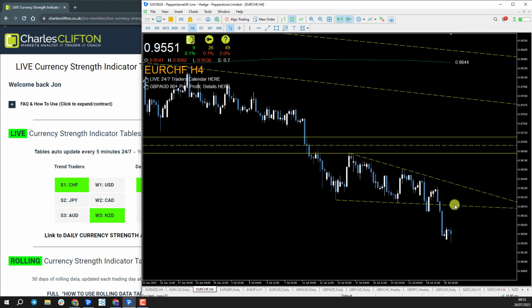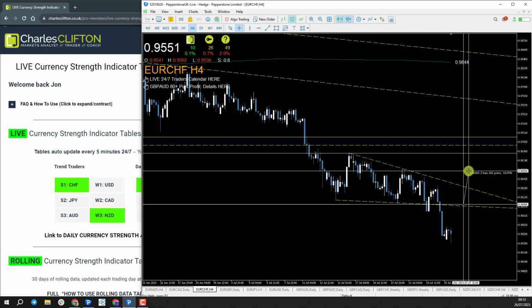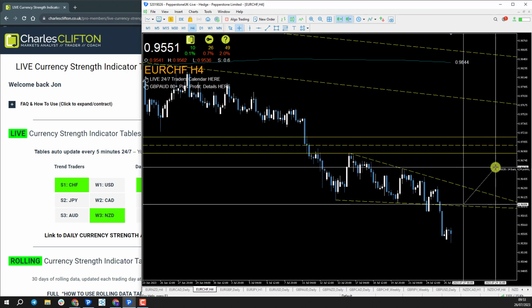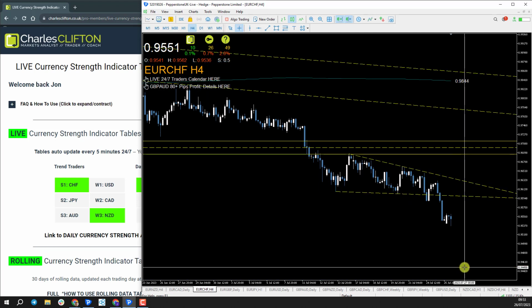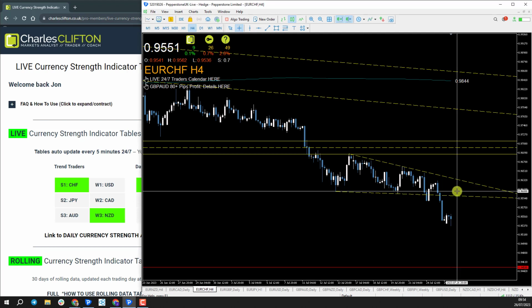What I would say is if we go down to the 4-hour time frame, you can see we created this kind of squeeze triangle pattern in there. Price has broken down through that pattern now, so I wouldn't mind looking for price to pull back maybe into the 0.96 handle here. If we had a 50 pip stop loss on this, or even just above these highs, maybe even a 60 pip stop loss, you still get a good risk reward ratio down to that 94.50 handle. If we measure it loosely, it's around about 150 pips down to that point. So I'll be looking for that pullback into there. That looks quite nice to me, and Euro has been fairly weak recently.